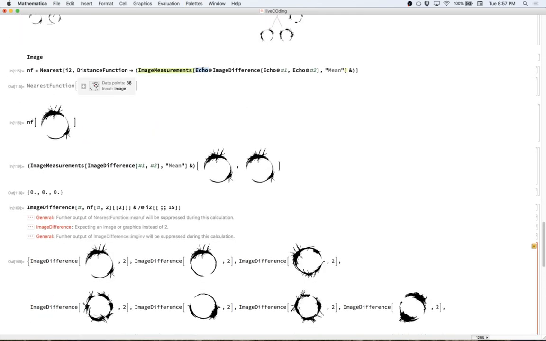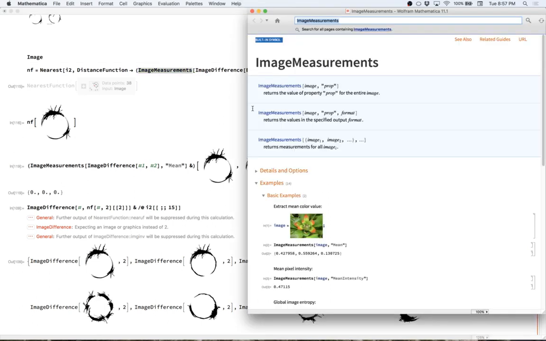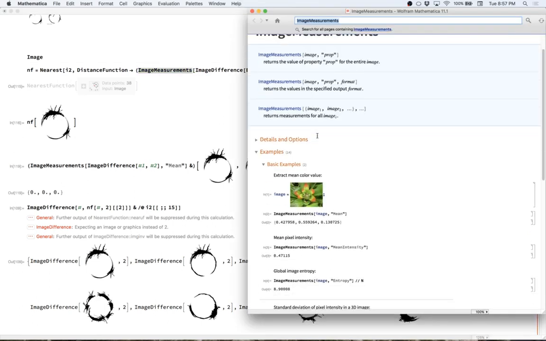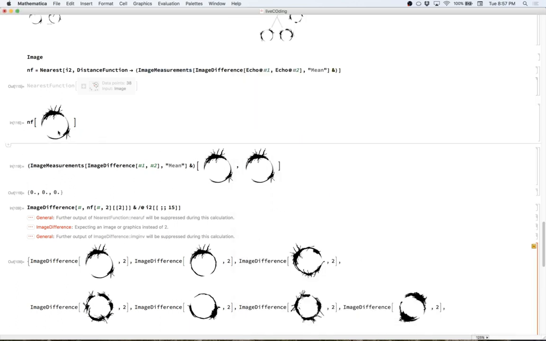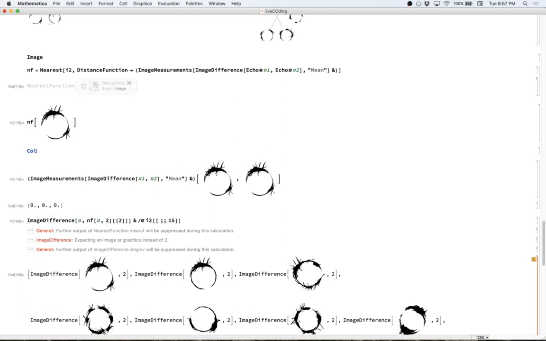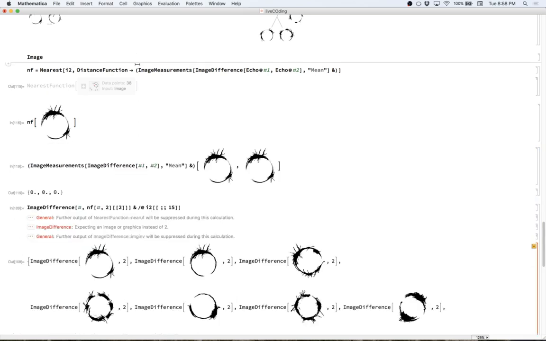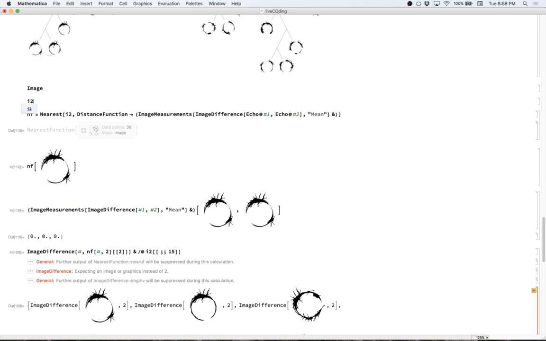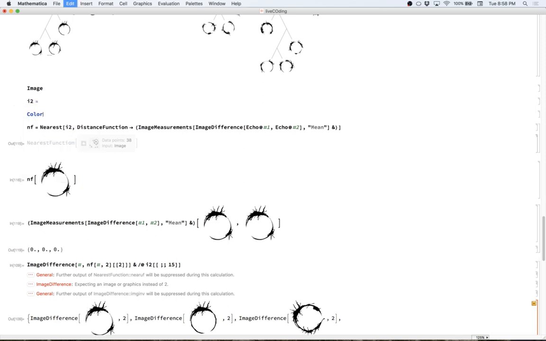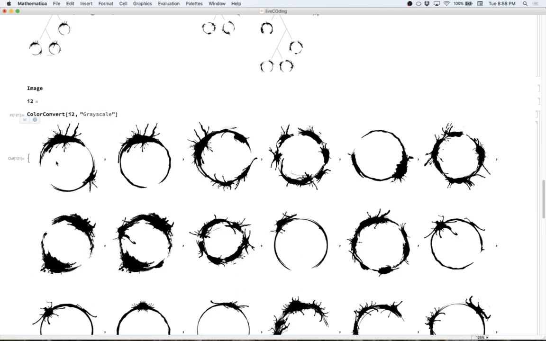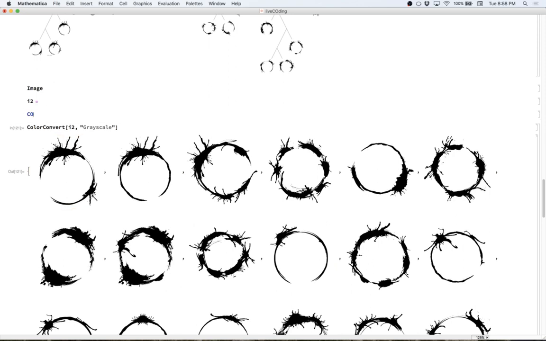Oh, I see. Okay, right. So image measurements, for some reason, is getting the mean of each channel. Is that what it's doing? Okay, hold on. How many channels do these images have? Because they're grayscale, or they should be, but they may have been saved as being RGB or something ridiculous. Yeah, they're saved as being RGB, which is crazy. So we'll fix that right now. I'm just going to say I2 equals, and I believe it's called color convert I2, and I think I can just say grayscale. And there we are. And now if I take one of those, it'll look basically the same.